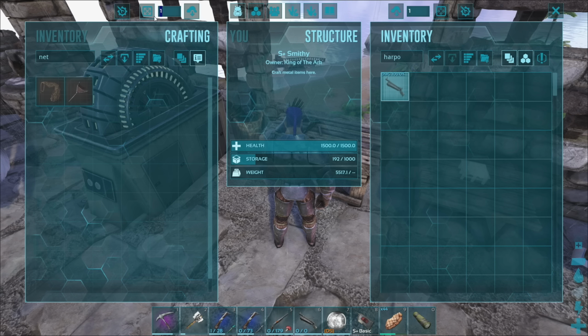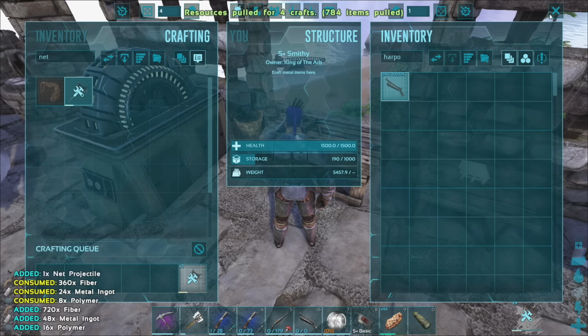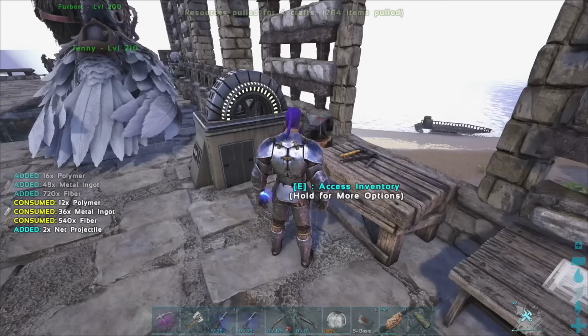So, I don't know. 4? 4 seems like a good number. Can we do... Yeah. Okay. Build that. Chip that. 4. Perfect. Well, that is working.